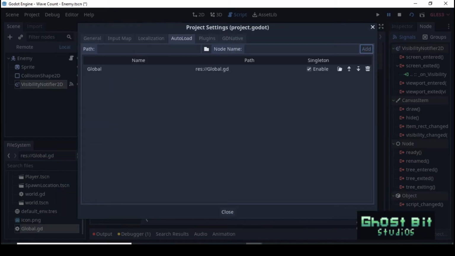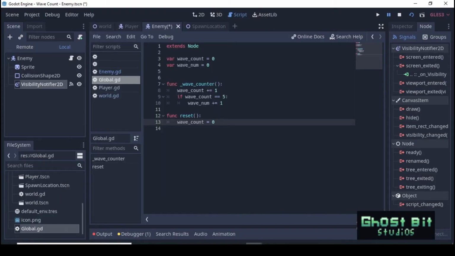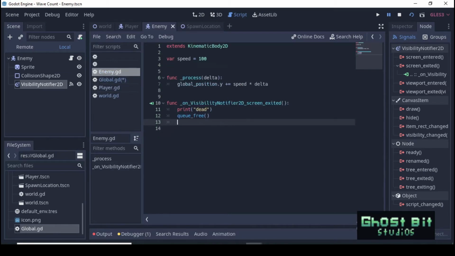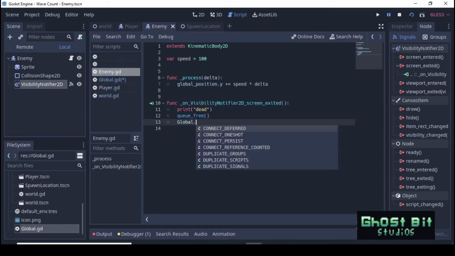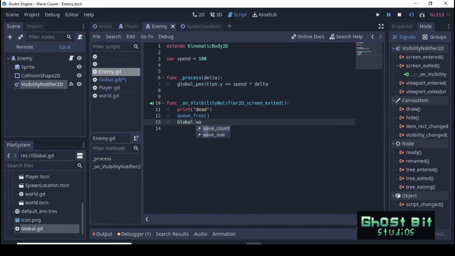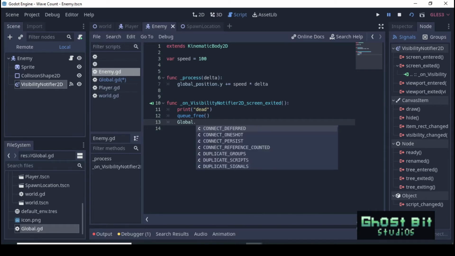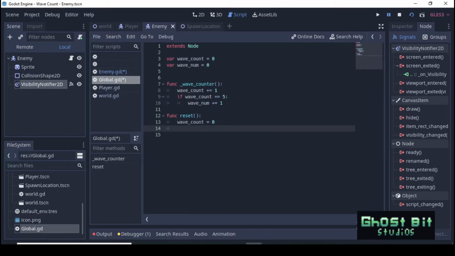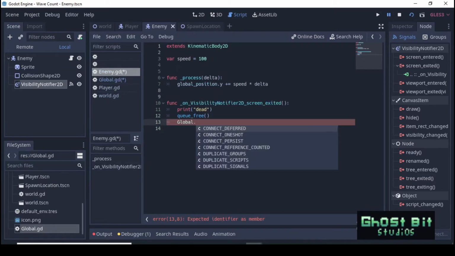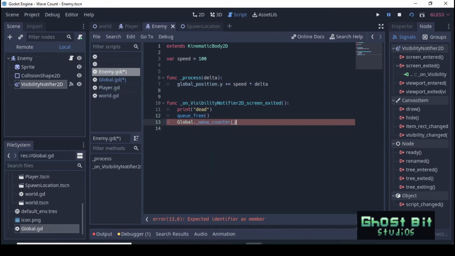All right. Now in the enemy. Save here. Well, that's not the enemy. Okay. On the enemy, all we're simply going to put is global dot wave, just to make sure it's called underscore wave counter. Perfect. That's all we're going to put in here. Underscore wave counter. There you go, and that activates it. So every time the enemy dies, remember, it gives it one count. And that's it. Now let's move on to UI.